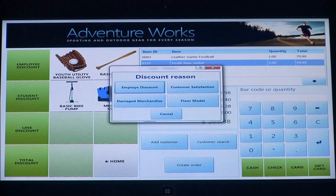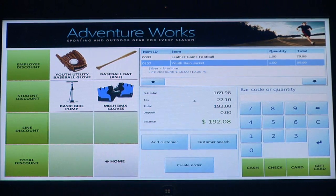This also brings up another important part of the solution, which is called Infocodes. The system can do a number of different things — it can prompt you to add batteries to a transaction if you're buying a remote control car. In this case, I'm discounting a product and it's going to prompt me for a reason so that I can track why I've discounted items. This gives the retailer more insight into what's happening at their stores, and these are things that they can create reports and analytics on. So in this case, I'm going to decide that the item was a floor model, and from that I get the 10% discount.